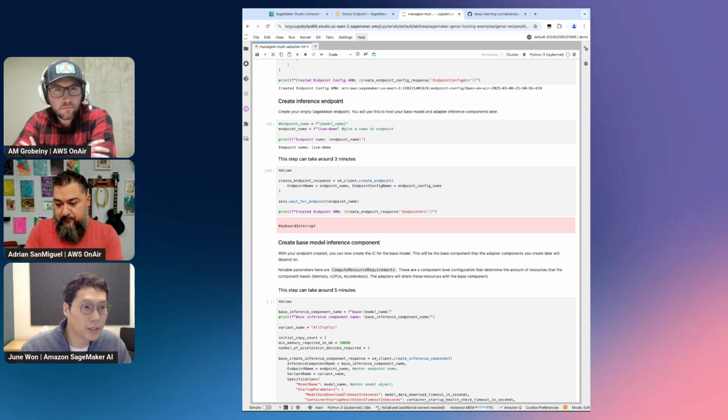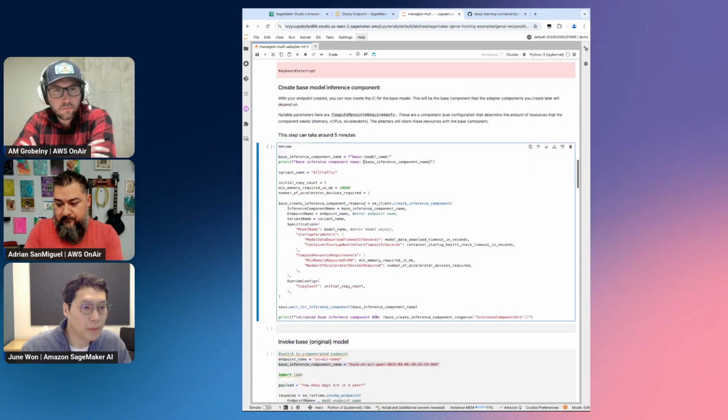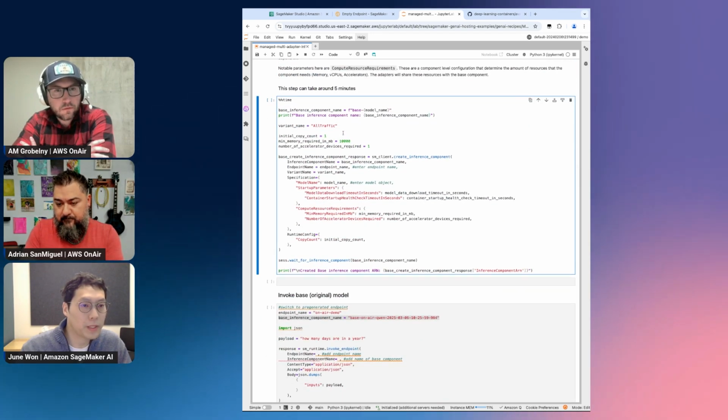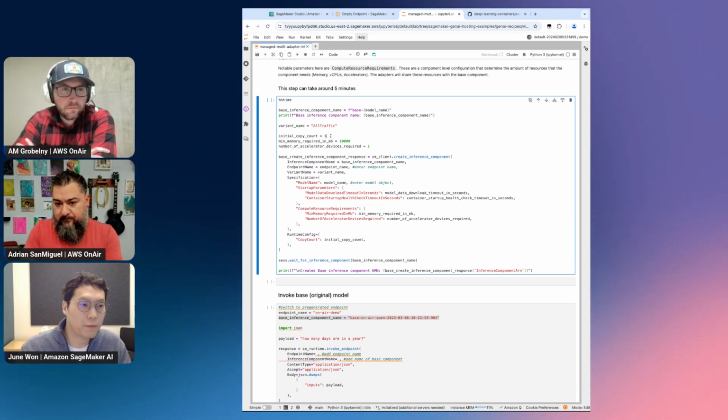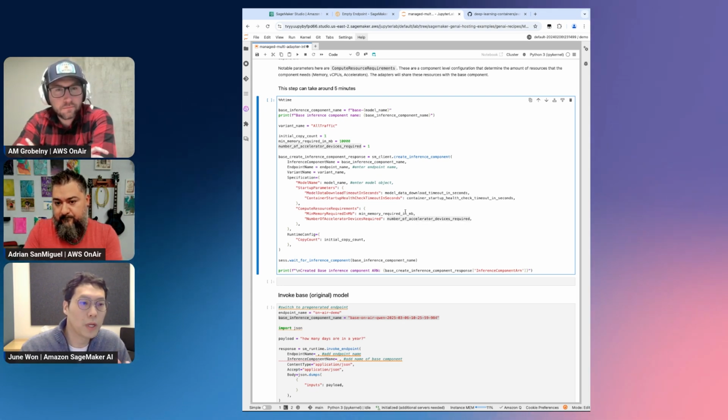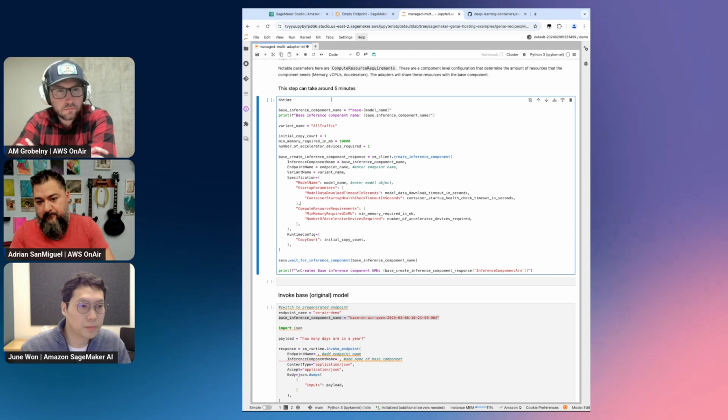So in this case, we will define for the base model the number of GPUs that the model will use as 1, and the initial copy of the model as 1 as well. So if we have a large instance where there are multiple GPUs, if we put the initial copy count as 2, this will create 2 copies of the same model, 1 on each GPU. So this is how customers can control how much memory or how many GPUs can be allocated to certain models.